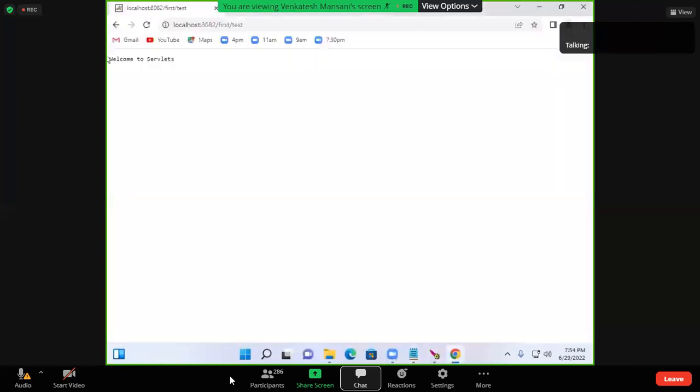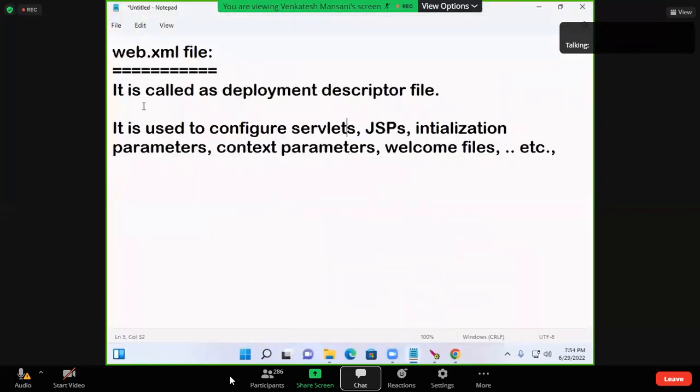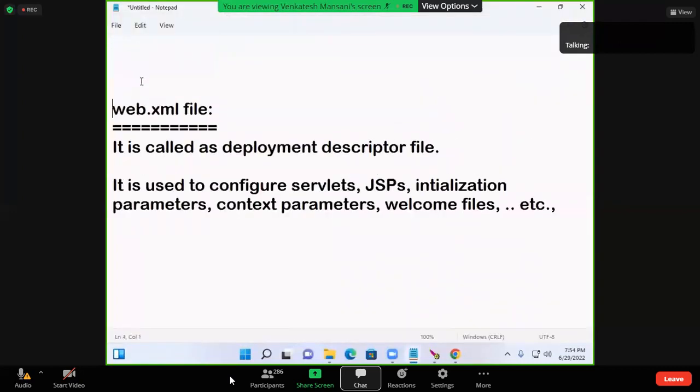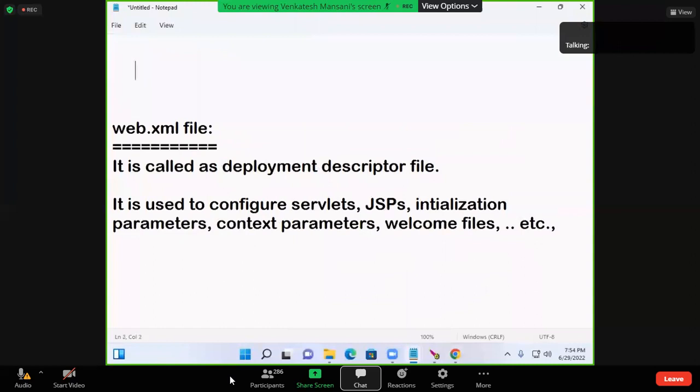In the address bar, we are typing like this: http://localhost:8082/first/test.